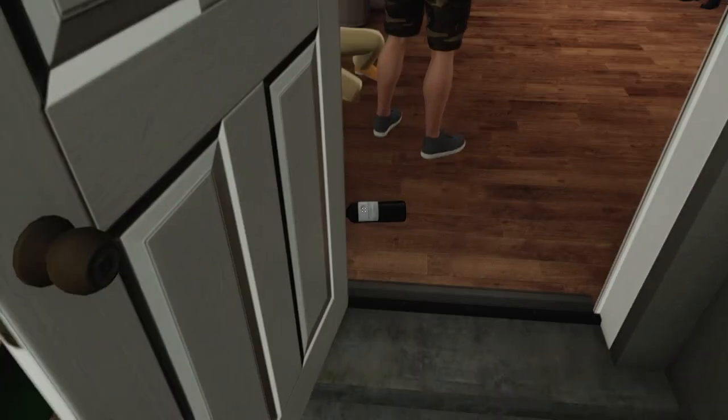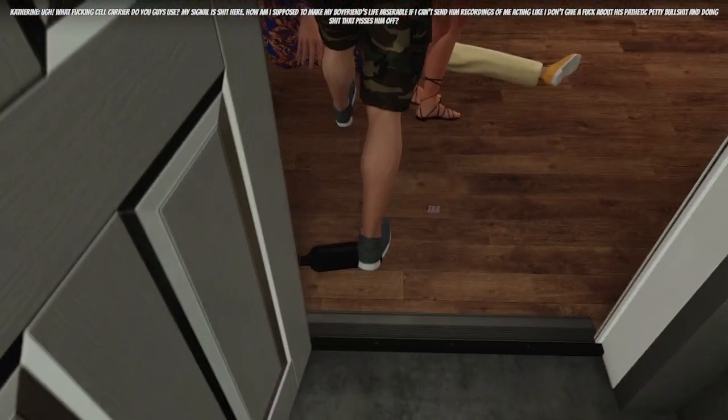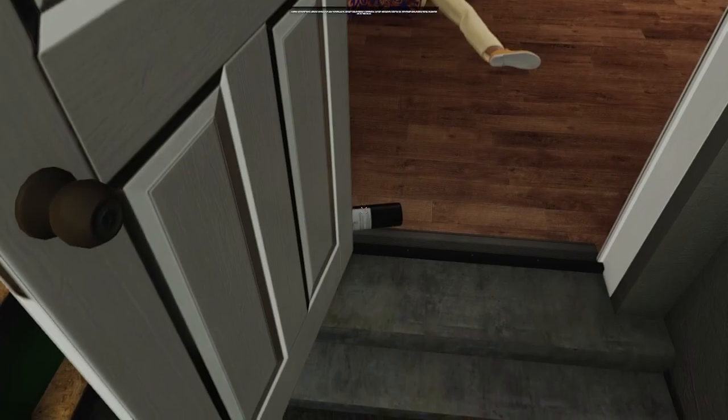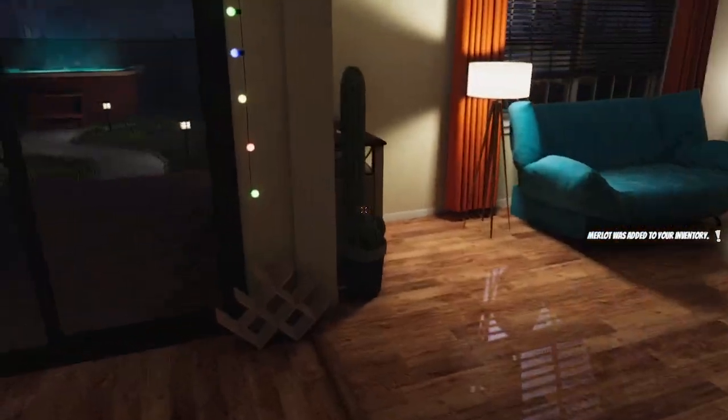Ugh. What fucking cell carrier do you guys use? My signal is shit here. How am I supposed to make my boyfriend's life miserable? No, no, no. Recordings of me acting like I don't give a fuck about his pathetic, petty bullshit and doing shit that pisses him off. Merlot!